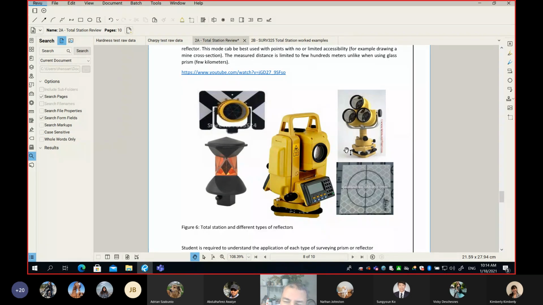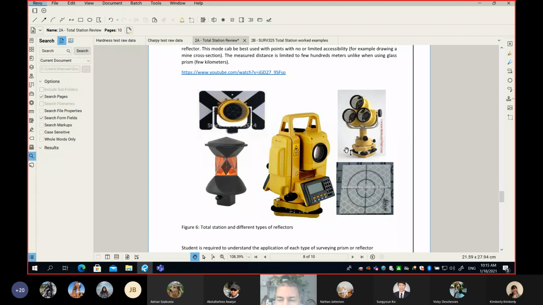I know when you look at the picture on the top right, you may say, you know what, the top right is nothing more than multiple of the one on the left. And I will agree. The one on the top right is called the multiple glass prism. In this combination here it is 3, but sometimes we have 4, sometimes 5, sometimes even 9. And now I'm going to ask you, why do you think we need more than one prism?